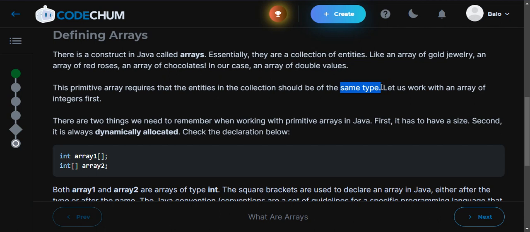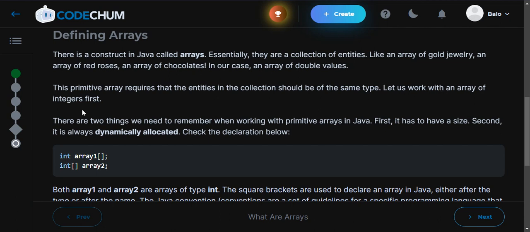If you have a collection of numbers, scores, integers, they should all have the same data type, just double or perhaps integer. Okay, so let's work with an array of integers first.